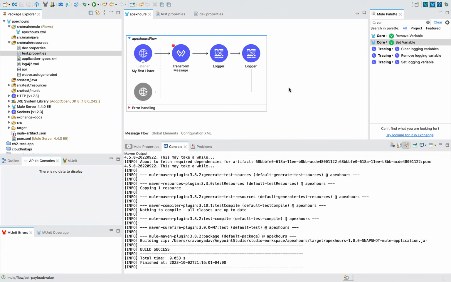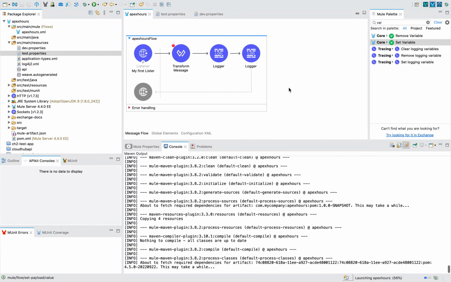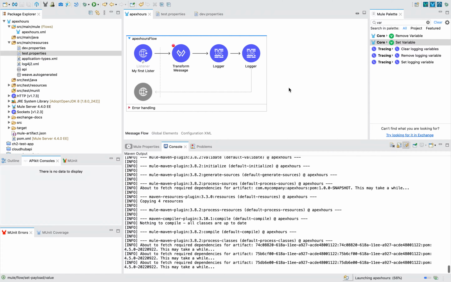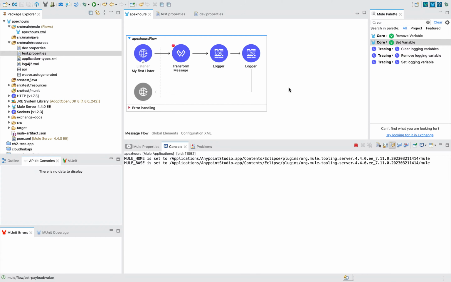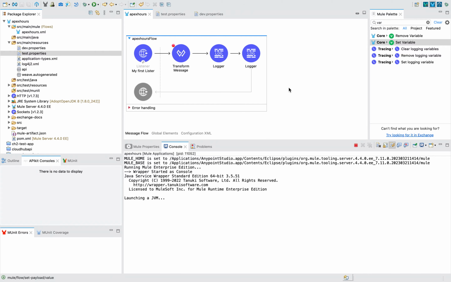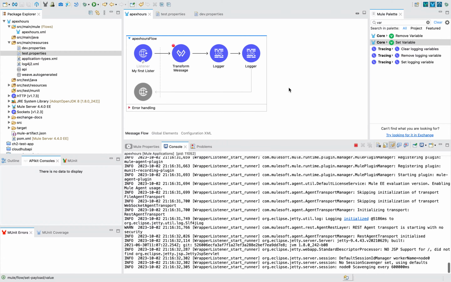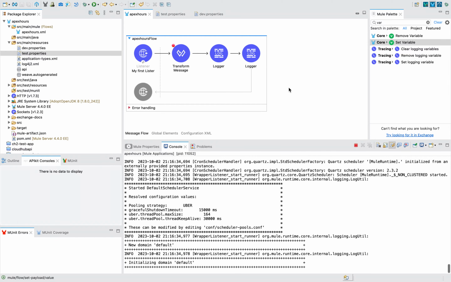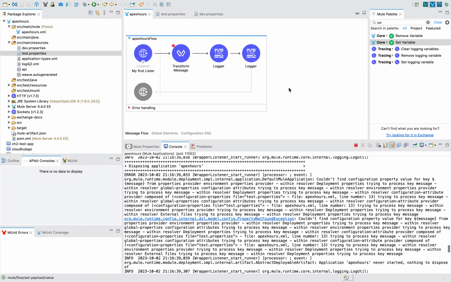Stop, run it again. It should fail because we are using dollar of.